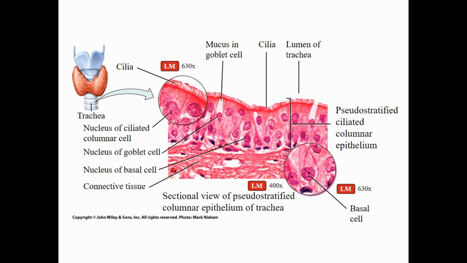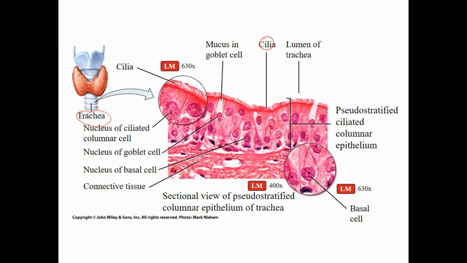Now we move on to the trachea. We again see cilia, but as we look, these cells are kind of funky shaped, and the nuclei are not in a single row for us. They're kind of in two rows. And since we're talking about the trachea, this is a classic spot for pseudostratified.